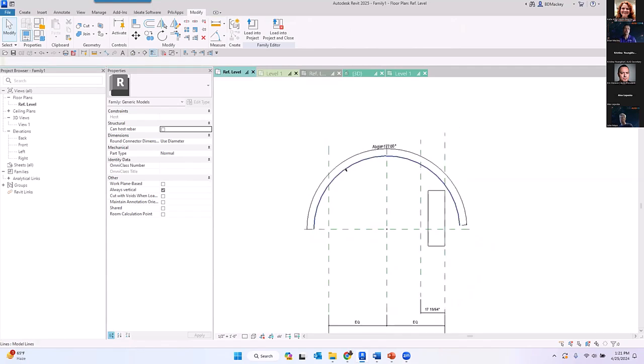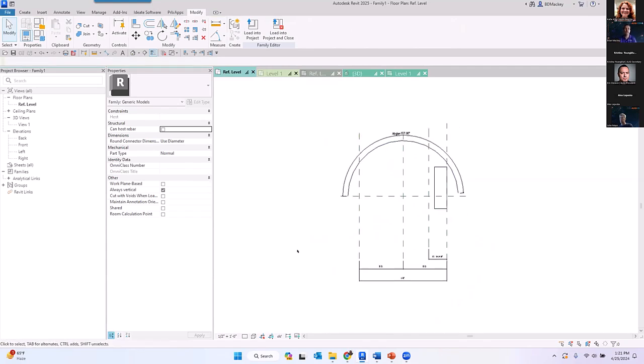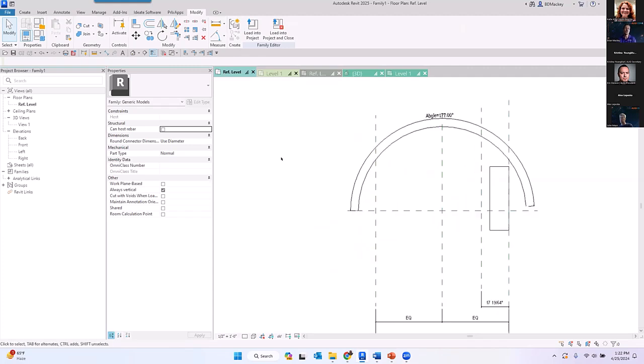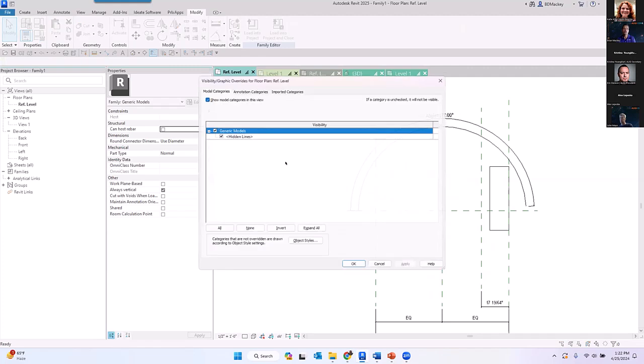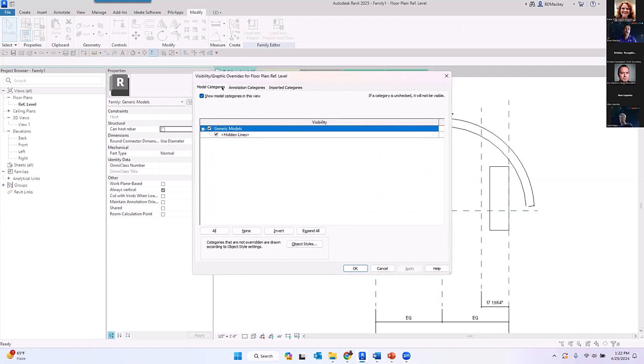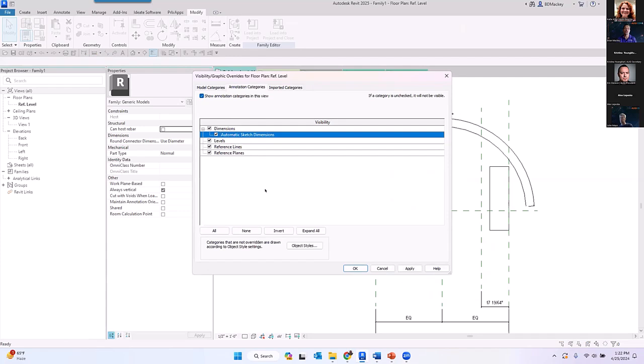Now, the other thing is in Revit, we've all had these families where they're working great today, then in 6 months, or we upgrade the family to a new version, all of a sudden something starts breaking. You're like, man, I constrained everything. What's going on with this? In your visibility graphics, under the annotation category, dimensions have this be for the project environment as well, but dimensions have this value for automatic sketch dimensions.